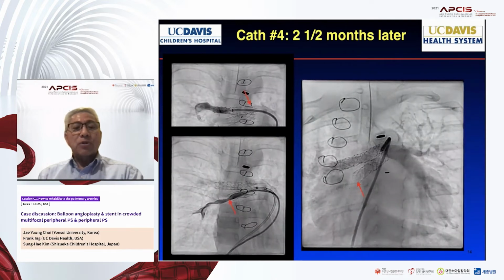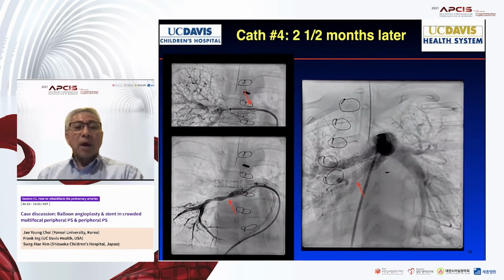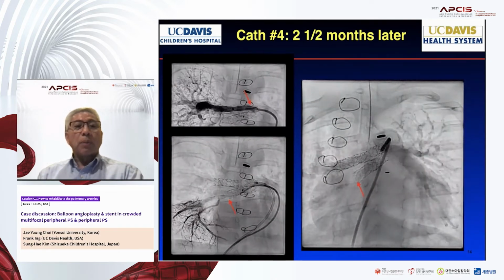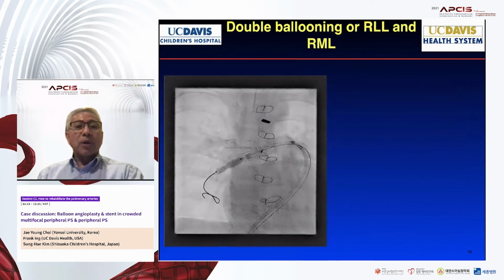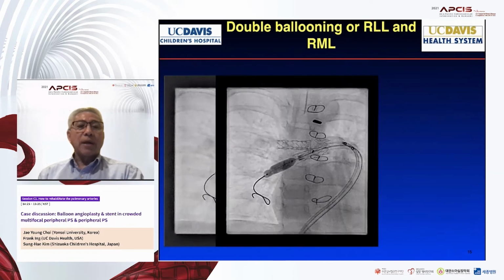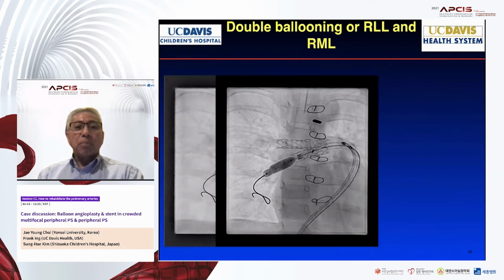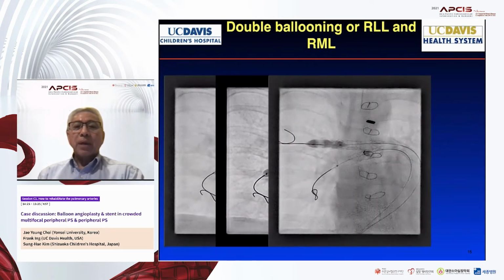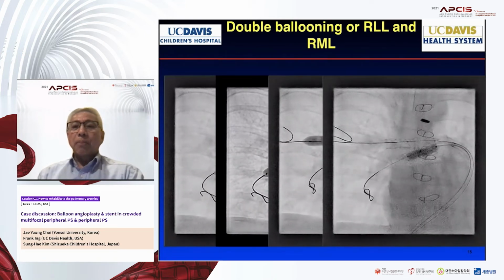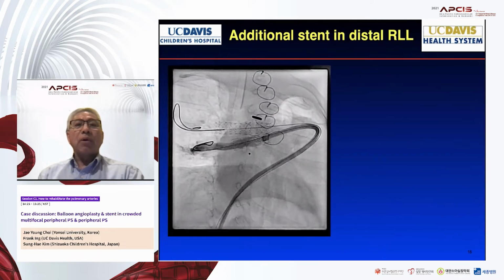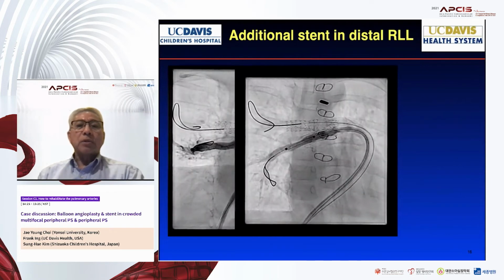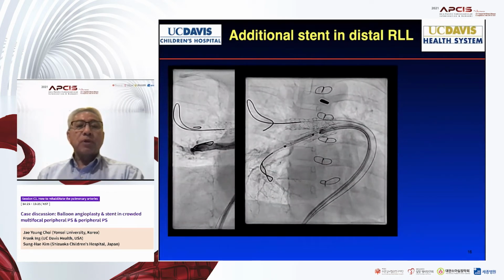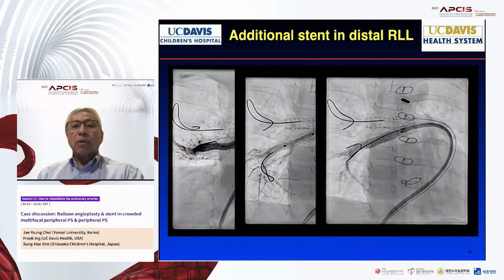Now we see there's still some distal stenosis beyond into the lower lobe here. Upper lobe is pretty good now. But here we've decided that we're going to do more dilations beyond that area. And you can almost see where we break the waist with the end of the balloon here. And further dilation on the upper and just more and more of this. And now we're adding another stent right in that spot, just beyond the distal, just before the segmental branches. And now we're improving that flow there.